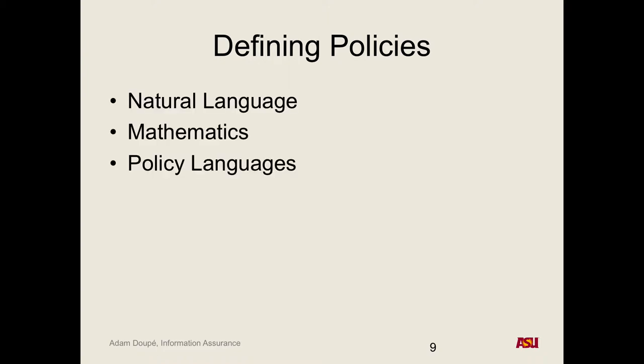So, can somebody summarize where we left off on Thursday? We were defending a house and deciding what that meant as far as what we had to defend against. That went into what our goals would be and now our policies. Yep. And how we're going to structure those policies. Right, so we came up with policies, what we wanted to be allowed or not allowed in our house scenario, and we discussed and came up with mechanisms to try to enforce that. And then we talked about some of the pros and cons of those mechanisms, right? Sometimes they didn't line up exactly or do exactly what we want, but they were pretty good nonetheless.